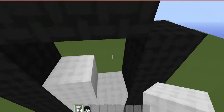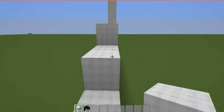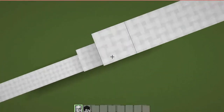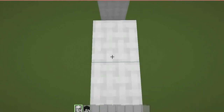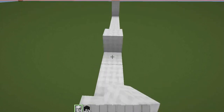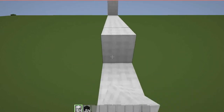So, yeah, it's pretty much the gist of it. Now all it is really just filling this in, which I have to admit, depending on how big you made it, will either take 2 minutes, 5 minutes, 10 minutes. I built one of these, and it was much bigger by a bunch of blocks. So it ended up bigger in the long run.